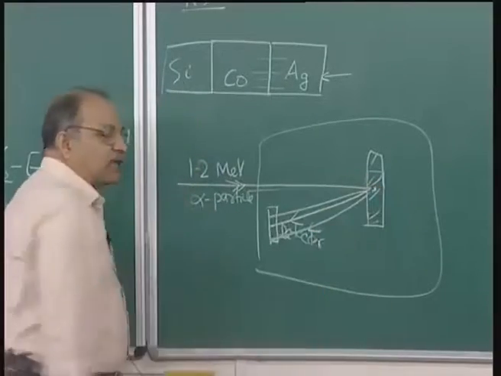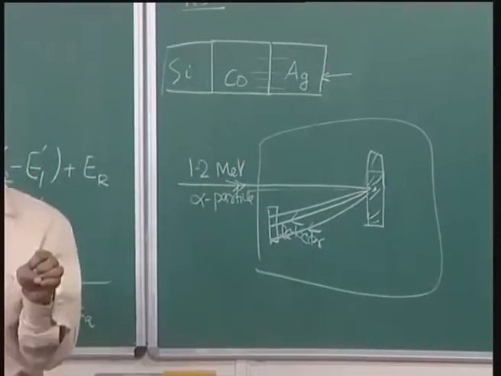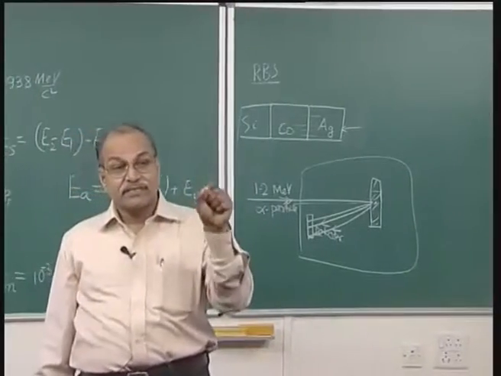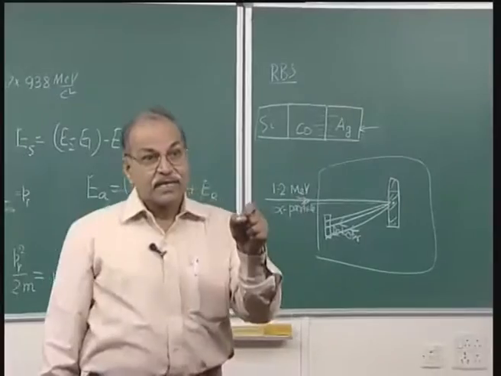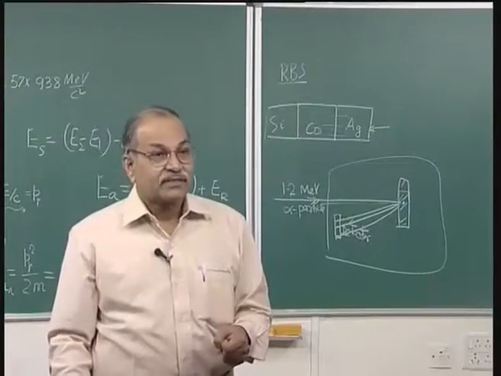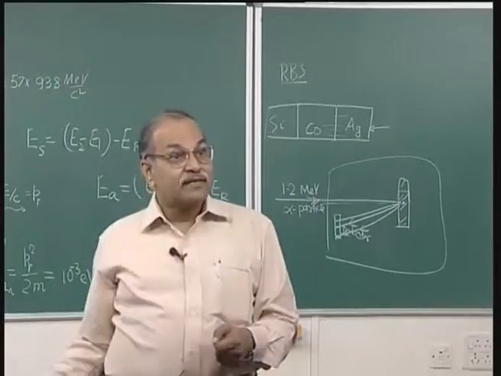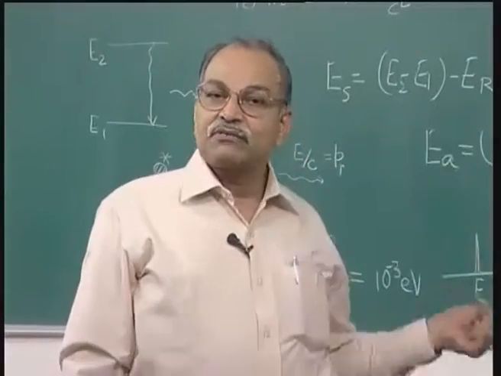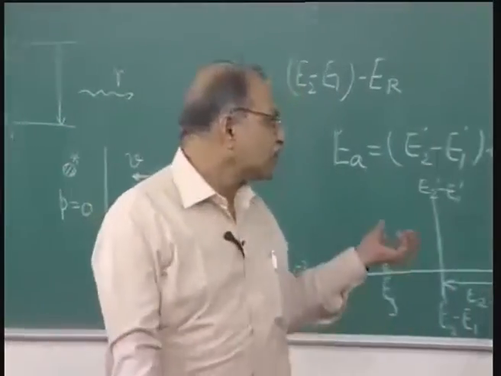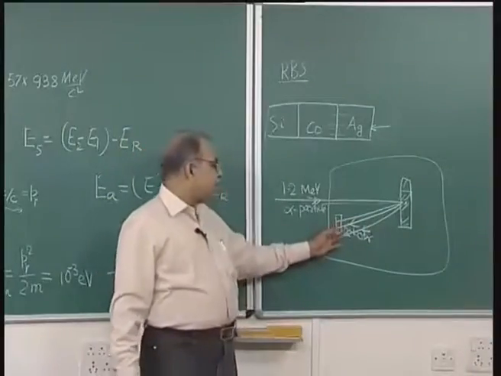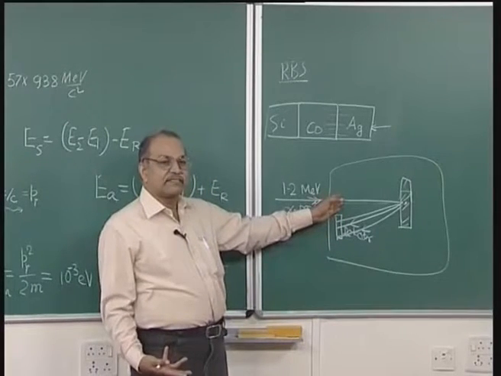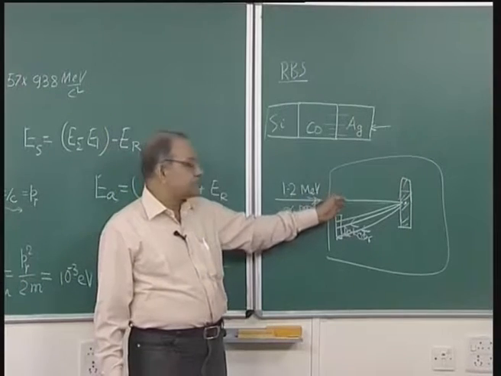So if it encounters a collision, meaning a Coulombic interaction with the nucleus, it reaches close to the nucleus, and from there it backscatters at this particular angle, then it will go into the detector and it will be counted. Normally the detector is put as close to the direct beam as possible, 170 degrees or 150 degrees, 160 degrees, like that.